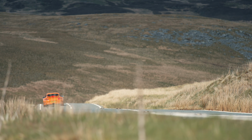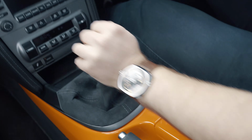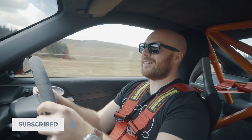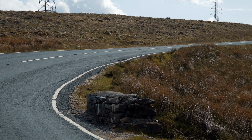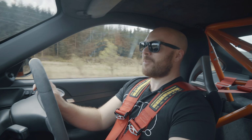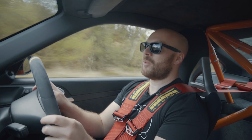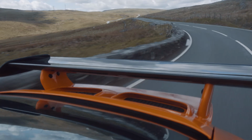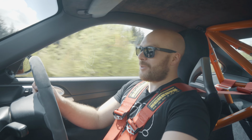Now, we're really here to talk about the engine, but we have to talk about the other bits while we're here, don't we? The handling, what do you expect from a GT car? It feels so light on its feet. The turning is awesome. But it's not so hyper alert like a lot of the modern cars. Not artificially so, it just feels natural, it flows. The steering feels amazing in your hands. This has the original ceramic brakes, which are... yeah. They really stop you.